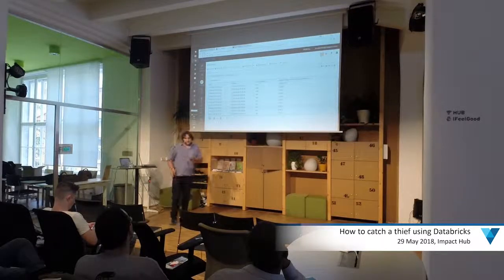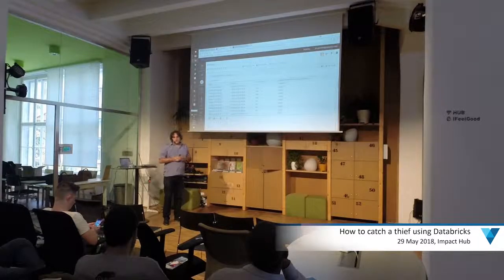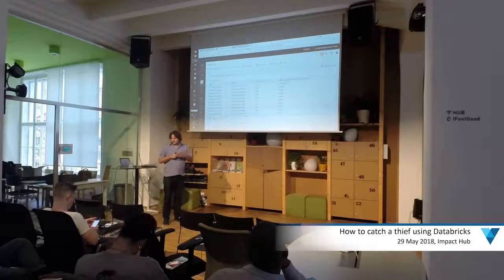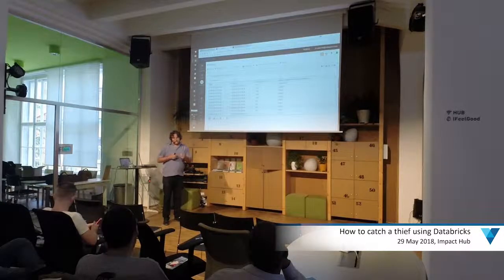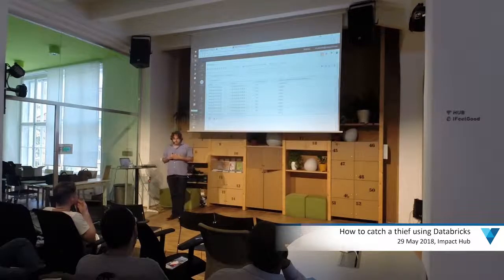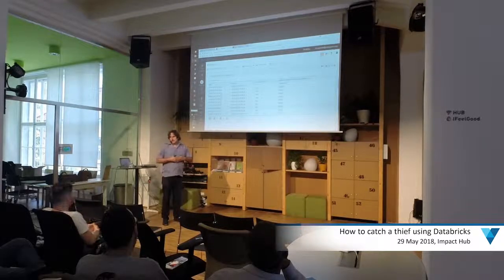Basically, there is a database that is being created by cooperation of the hotel, the police, and the pawn stores. When something is stolen, the hotel sends the description of the stolen things to the police. The police sends it to the pawn stores, and then they check whether they have something that matches the description, and if it does, they put a record into this database.